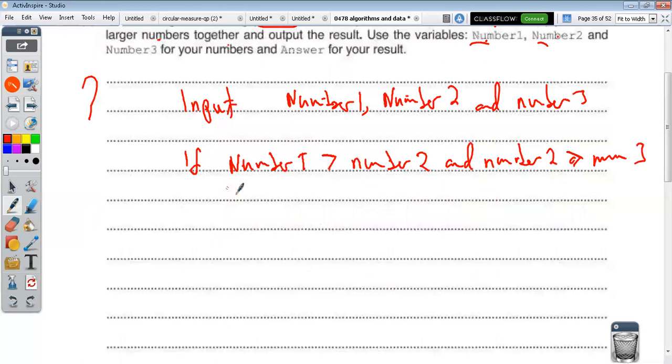Then the largest is equal to num1. Clear? Because we need that to be able to determine the second largest.